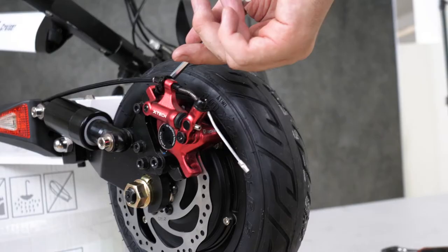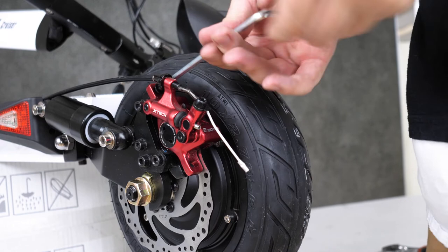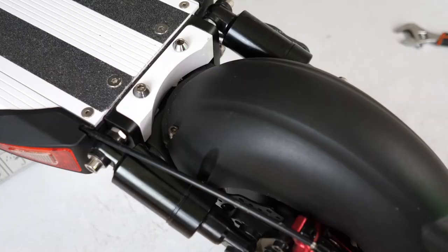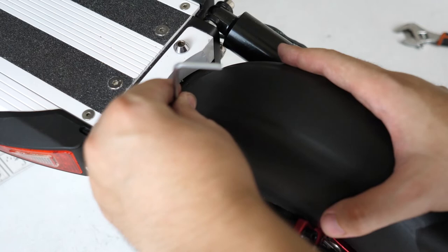As I tighten this down, I'm going to go ahead and tune the brakes a bit. If you need guidance on how to do that, check out the brake tuning video we already have here on the channel. And finally, to wrap this job up, we're going to put the rear fender back onto the scooter by putting all four of those screws back on the fender.